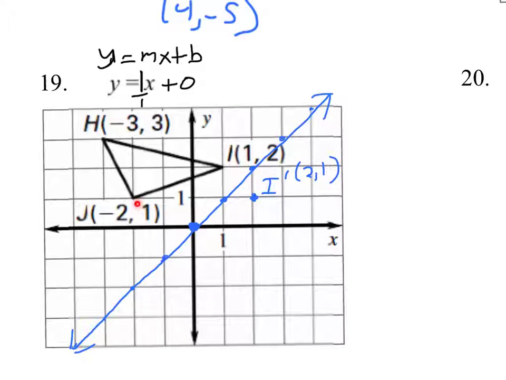Alright. J, if we count diagonally going perpendicular, is 1.5 diagonal units away. So go 1.5 the other way right here, and we have our new J, J prime, and that would be at 1, negative 2. And then H, if we follow the diagonal units, kind of going that same way, is 3 diagonal units away. So we got to go 3 diagonal units down here, and this is where H prime is, and you can see that's 3, negative 3.